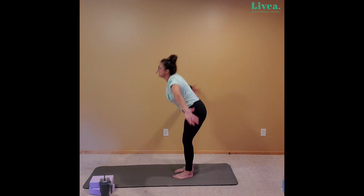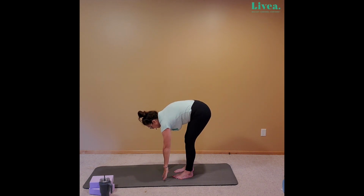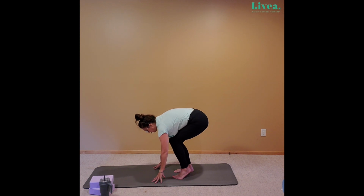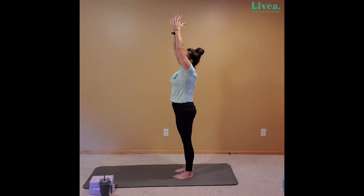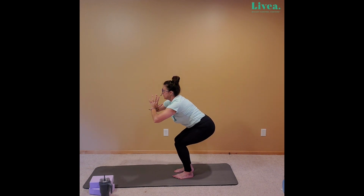Bring one or two heels down, whichever you've got up. Inhale, lift. Exhale, forward fold. Knees gently come in. Now if you lifted one heel, lift the other. You lifted both heels, do it again. Both, you can, you can. Nice, heels come down. Inhale, lift. Bring it to heart center with those fingers. Set the bottom down into chair.